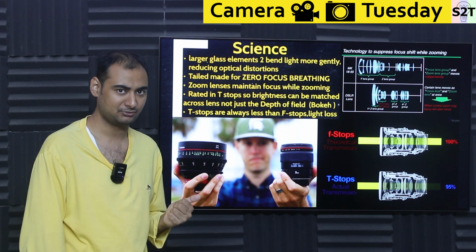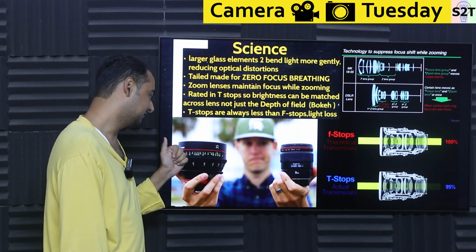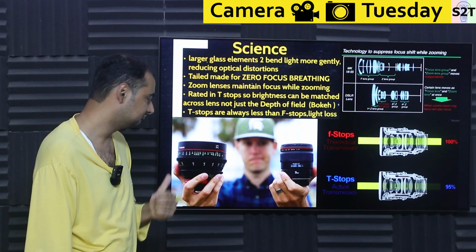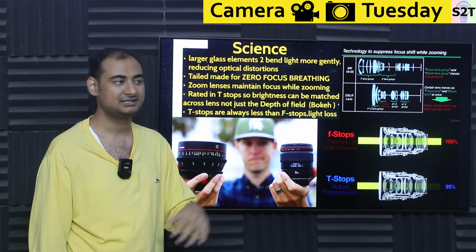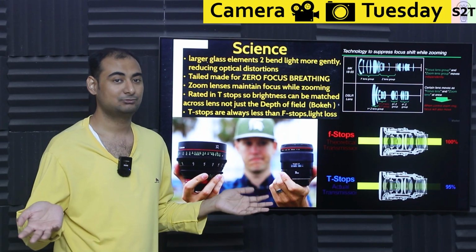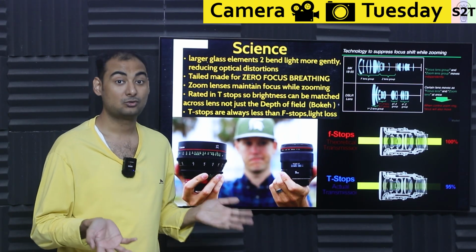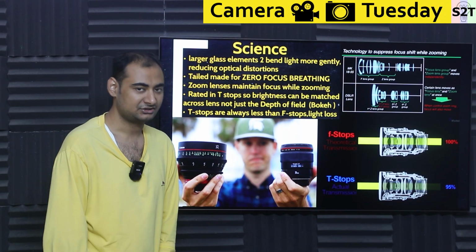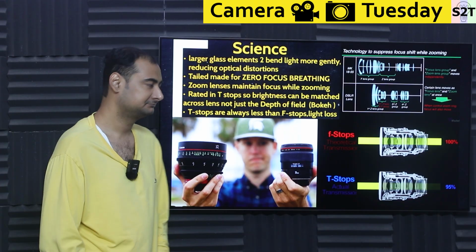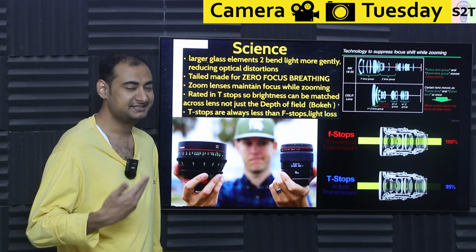That's why T-stop is such an important thing. Meaning if they're like, hey, the T-stop is, let's say, T2, the other lens has to be T2, only then you're going to swap it. Otherwise, you will be like, lol. Even though both could be f2.8, if it's a lower quality glass, the transmission would be bad and the scene ISO will go down. Then the colorist will look at you badly. So there is a science reason behind it.